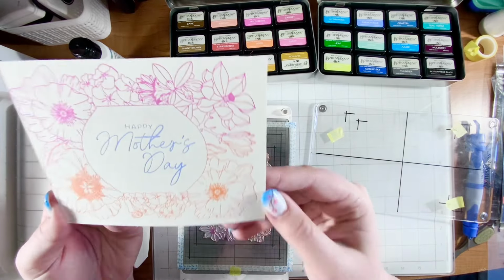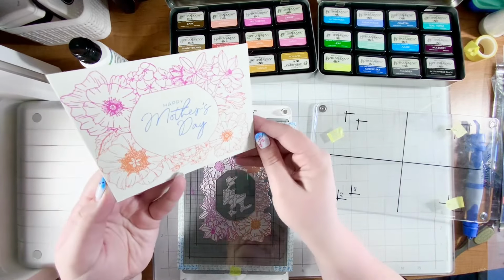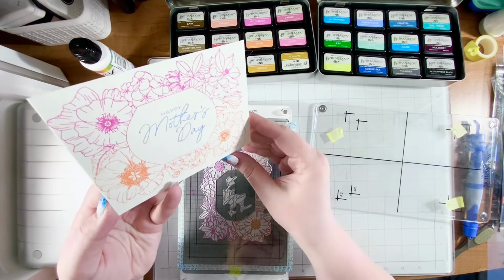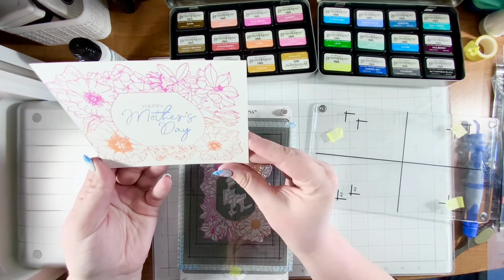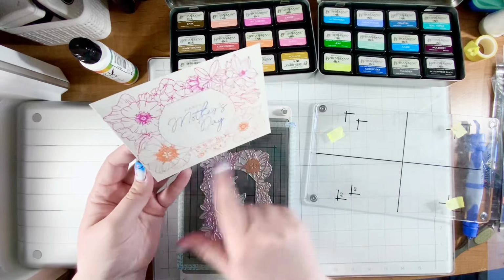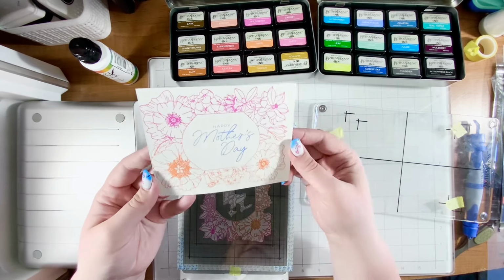You can get kind of a close-up look. And I do love how it looks here where it's blending together. That look just seems very soft and pretty. Okay, what I'm going to do with this one is cut down some of the sides here. You can see it was off a little, so I need to do that.